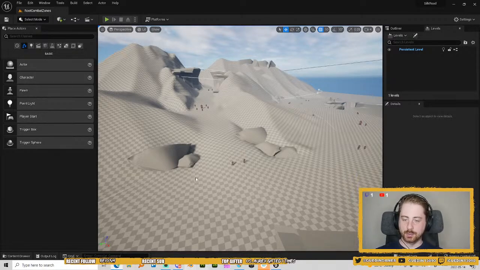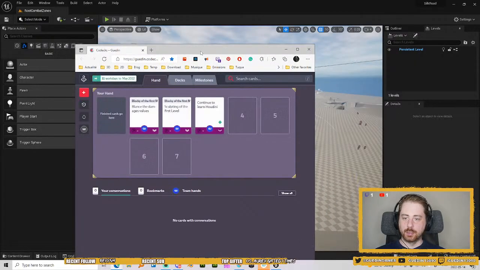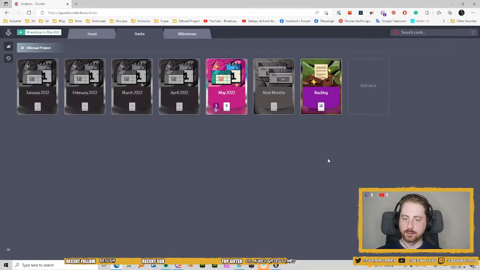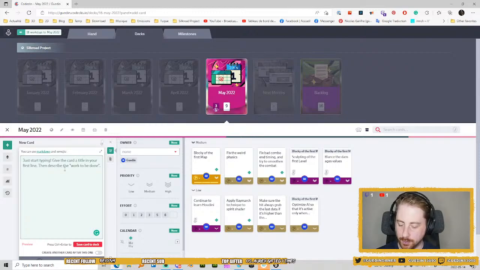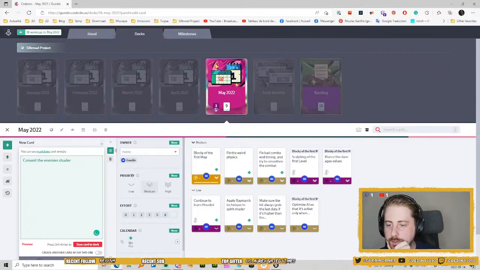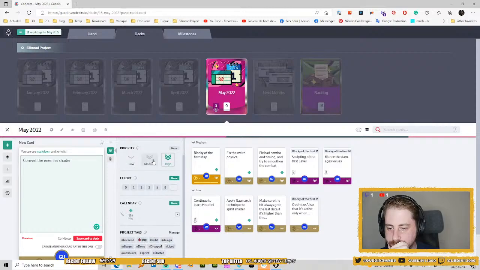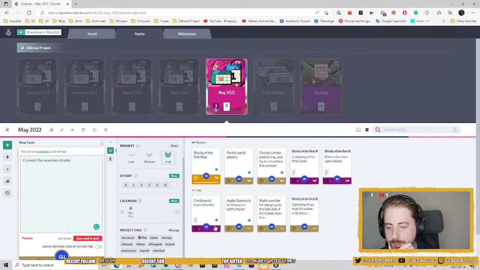Alright, so I'm gonna create myself cards because I know why this is happening. I mean, I have a guess on why this is happening, and it's probably because I need to convert the enemy shader. Okay, so pretty high. Let's go with this.